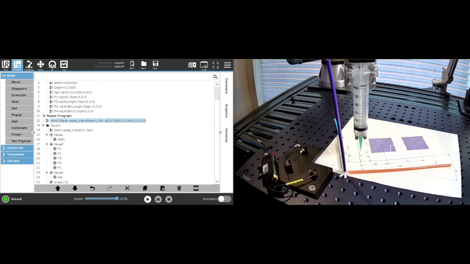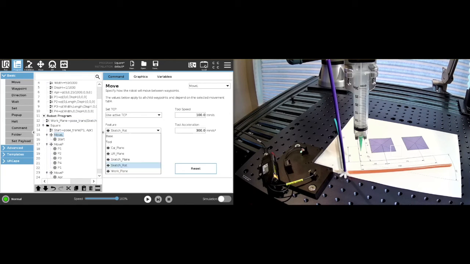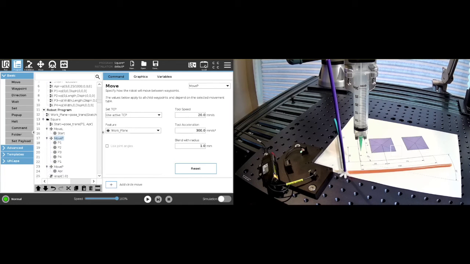And so now, once I have this work plane, I can change my moves to be relative to that work plane. This one and this one relative to this work plane. So now those two moves are going to be relative to that work plane.